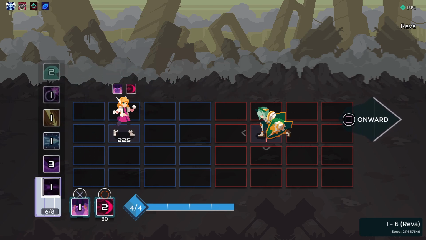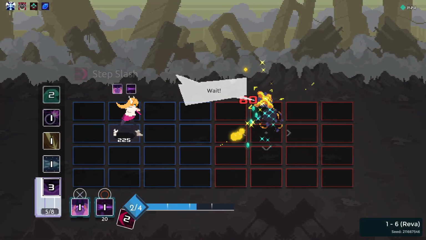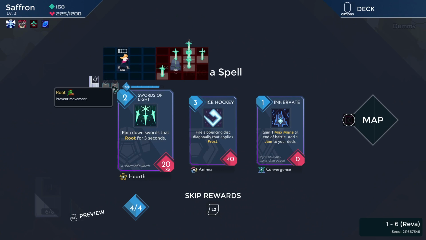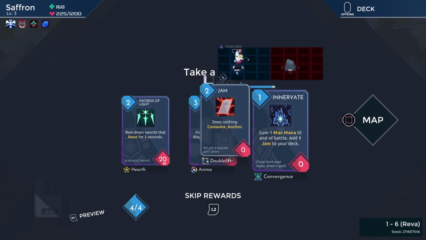Hold on for what? Wait! Is that not supposed to kill them? Rain down swords that root for 3 seconds. There's the convergence one that you're looking for. That's playing sad music. Was I not supposed to do that?